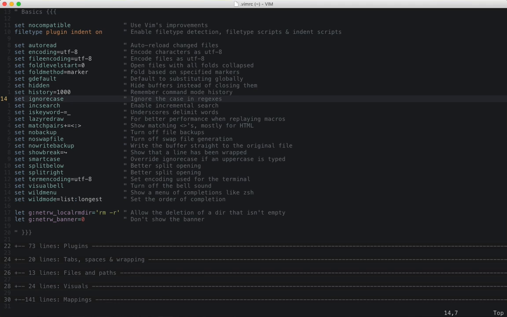Ignore case just ignores, or rather it'll match against upper and lower cases, but it works with smart case so that if you regex for something all lowercase, it'll match lower and upper, but if you add an upper in the regex, then it'll only return upper results.